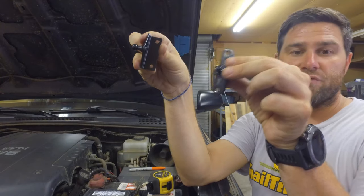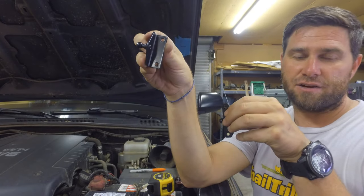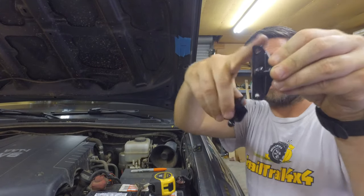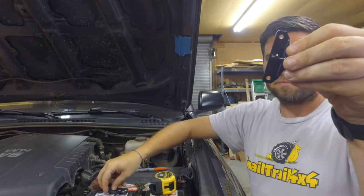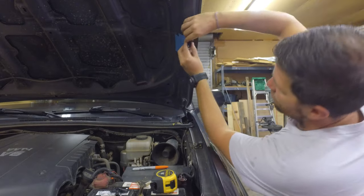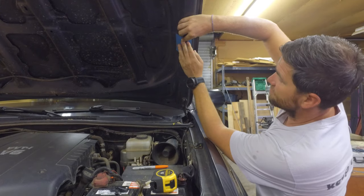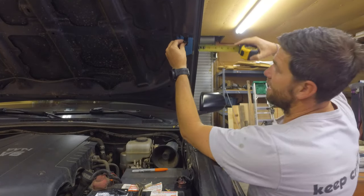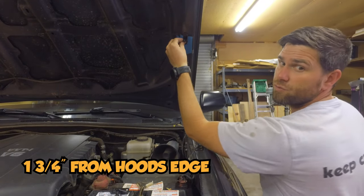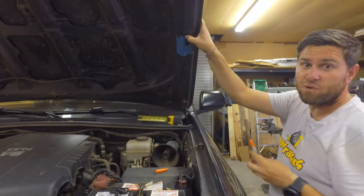Here are the two brackets provided in the kit. The one that has the holes on the opposite side of the ball is the one you're not going to use. The one you want to use is this one — the one that has the holes with the ball going over the top. You want to make sure that the ball is facing the inside. Place it up against the hood with the bottom of it right on that 16-inch line, and then do a measurement from the outside of the bracket to the edge of your hood. It should be one and three-quarter inches, and then mark the bottom hole.